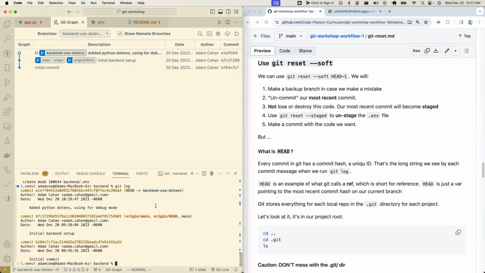And to do this though, we need to have it point just a little bit backwards to the prior commit. And this is the commit we want to reset. And I could copy this whole commit hash.